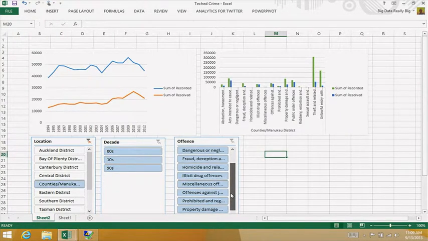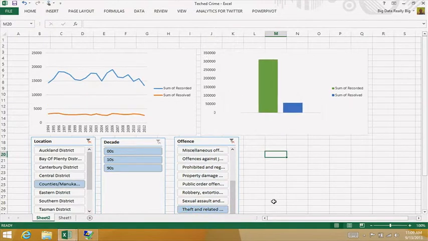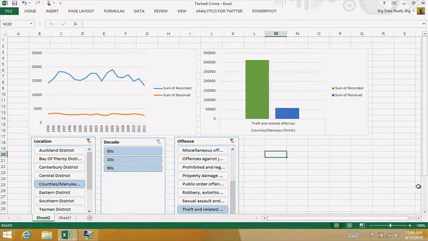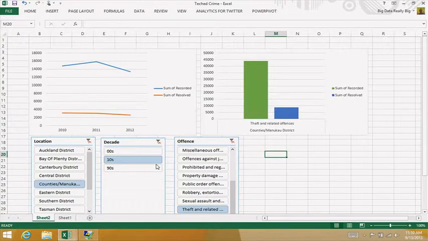So let's just go and click on theft and related offences. And what we can see here, if we were really looking at the data, is that there's a lot of recorded results, but a very, very low close rate, very, very low resolution rate. So it could explain how it affects my insurance. If we just look at what's happened in the last 3 years, we can see that there is a really strong gap there, which is a bit of a problem.